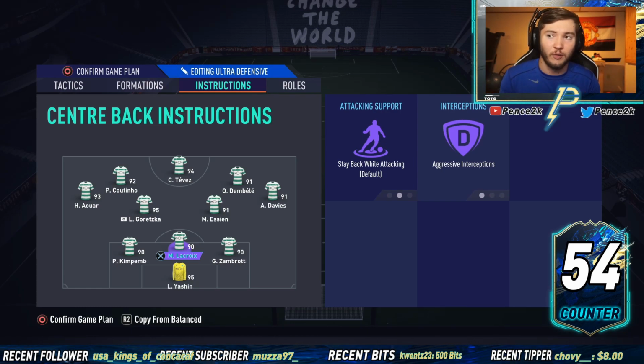If you get the ball, your midfielders, your first objective is to go wide. Look to Alwar and Davies to overlap, Coutinho and Dembele to cut inside, and Tevez to look through the middle. If you can get that pattern of play, it's almost a guaranteed shot on target every single time. And it's as simple as that, guys.